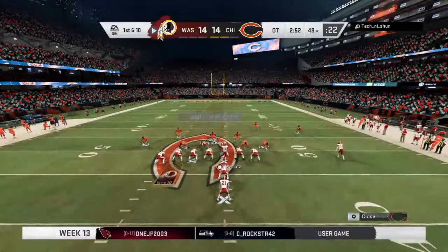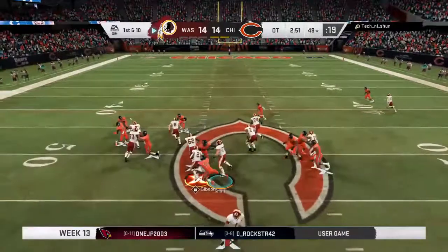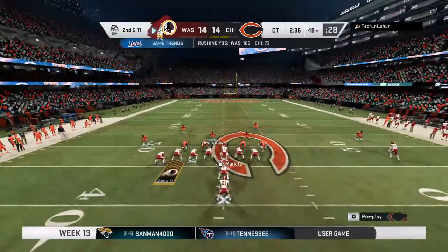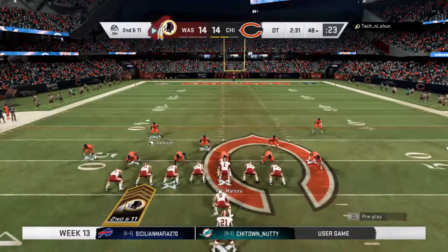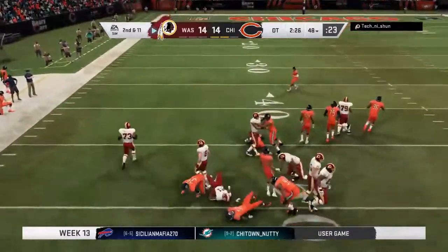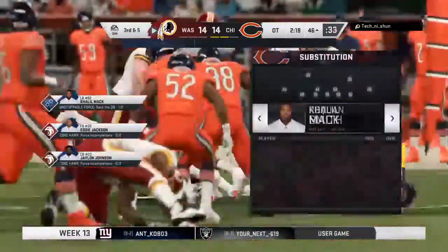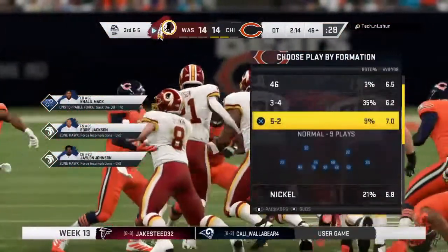Out there ready for this next drive, the Redskins offense. And they're coming off a 3-and-out, my friend. I think they've got to look at that play sheet and go to a spot that they haven't gone before. Time to shake things up a little bit to try and get this offense moving. Okay, so how do you do that? How do you shake things up? You look at what you've called before, realize it hasn't worked so well, and maybe try and find one of those special plays from one of your better players, and maybe try and hit something big and get things going in the excitement area. And he's able to get more than half of what they needed. That brings up a 3rd and 5. Let's get it.